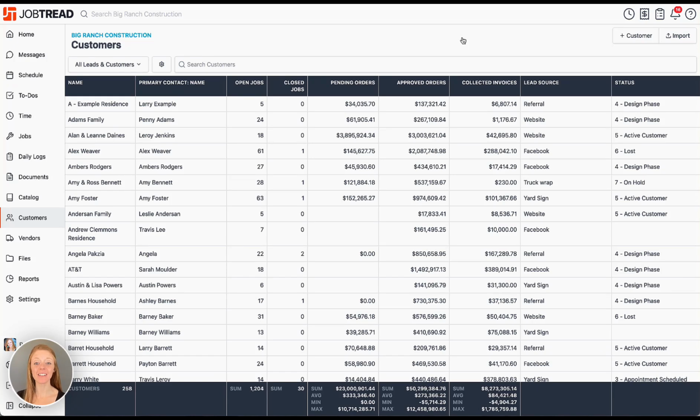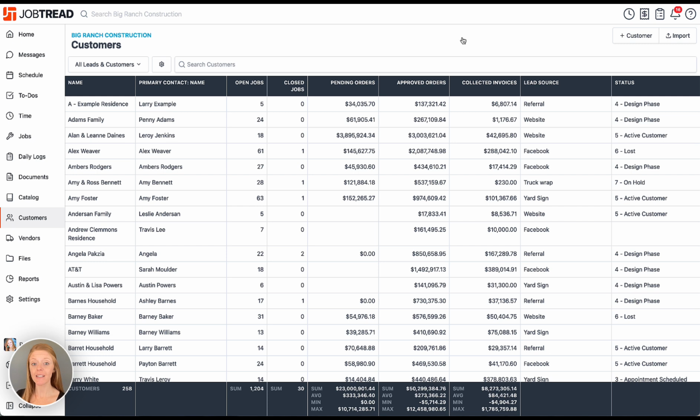Your options on custom views are taken to the next level with the ability to group your data and add custom formula columns. Let's first explore grouping. Grouping not only allows you to further organize your jobs, customers, vendors, and more, but it also helps reduce the number of custom views needed to filter your data down and discover key metrics.